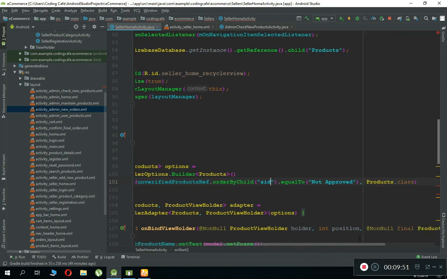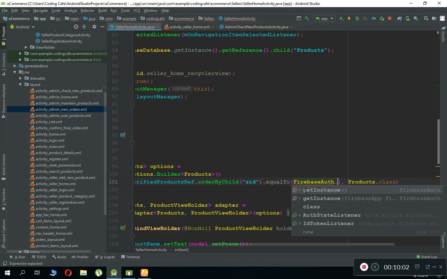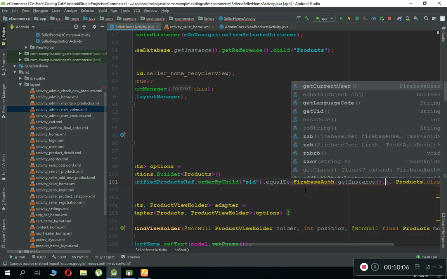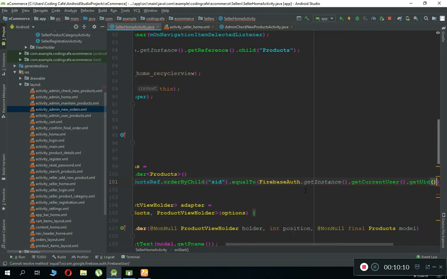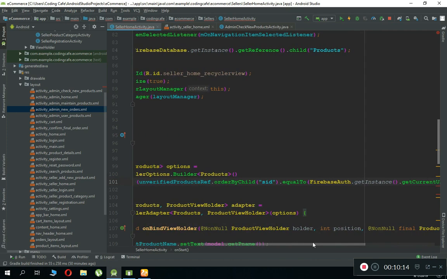So SID must be equal to FirebaseAuth dot getInstance dot getCurrentUser dot getUid. So this will now retrieve all the products which belong to the current online seller.